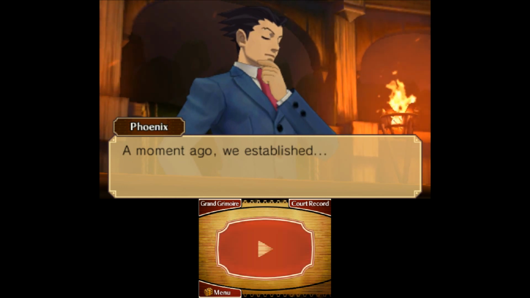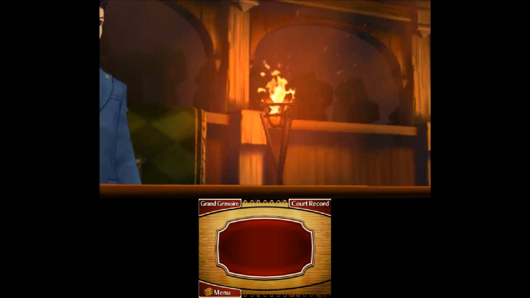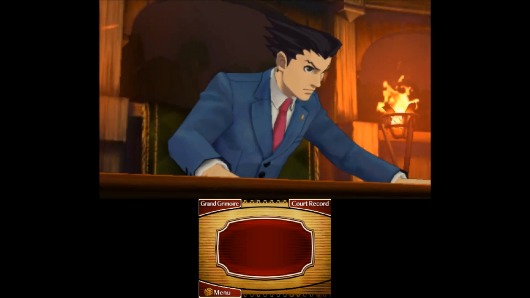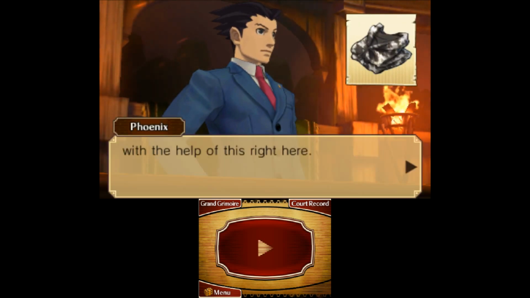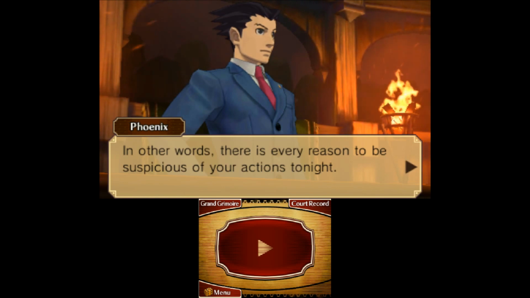A moment ago we established that you were in fact present at the bell tower during the time of the incident. That makes a total of 3 people at the crime scene. It would appear that was the case. However, you managed to stay hidden from 10 different guards. With the help of this right here. A robe of invisibility. In other words, there is every reason to be suspicious of your actions tonight.